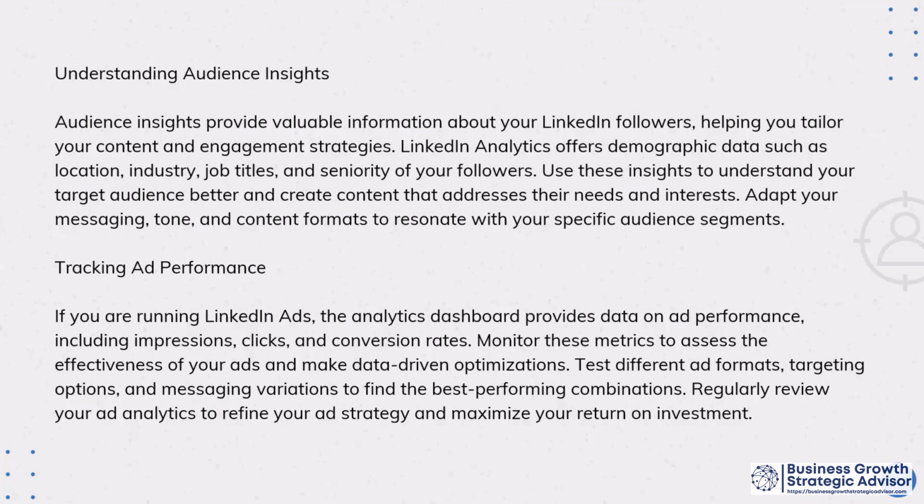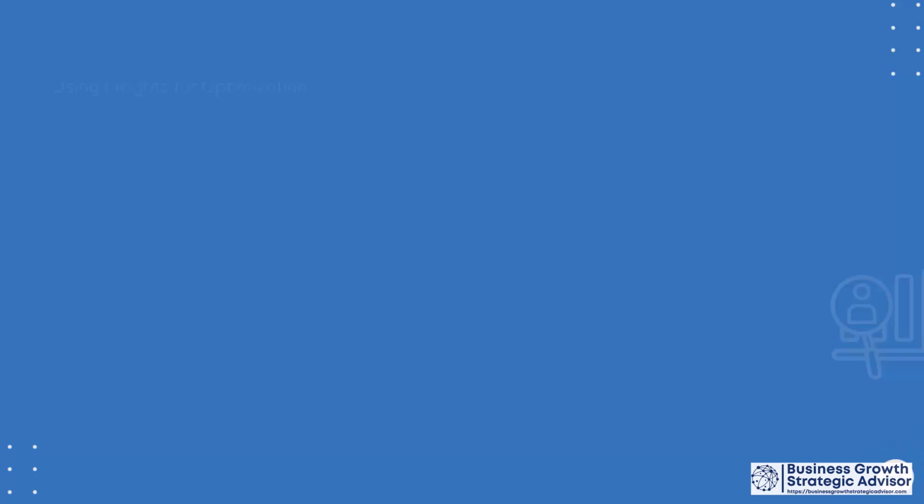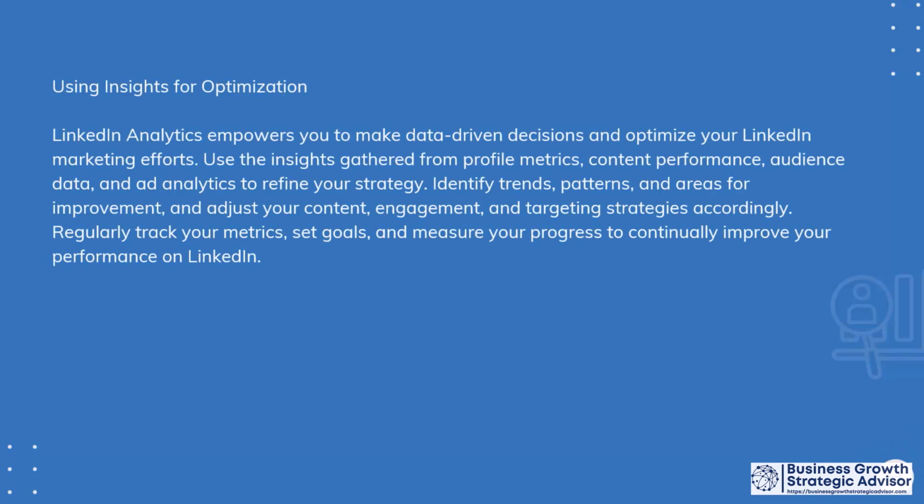Using insights for optimization. LinkedIn Analytics empowers you to make data-driven decisions and optimize your LinkedIn marketing efforts. Use the insights gathered from profile metrics, content performance, audience data, and ad analytics to refine your strategy. Identify trends, patterns, and areas for improvement, and adjust your content, engagement, and targeting strategies accordingly. Regularly track your metrics, set goals, and measure your progress to continually improve your performance on LinkedIn.